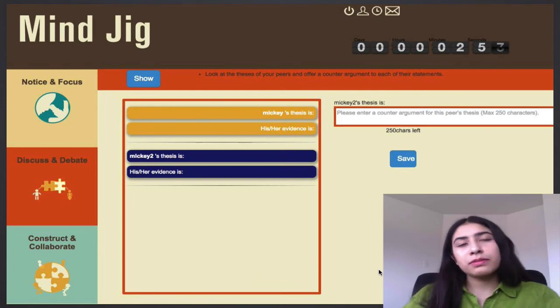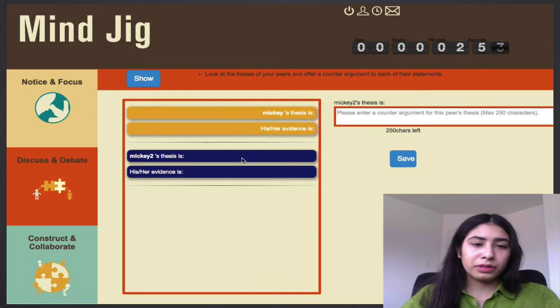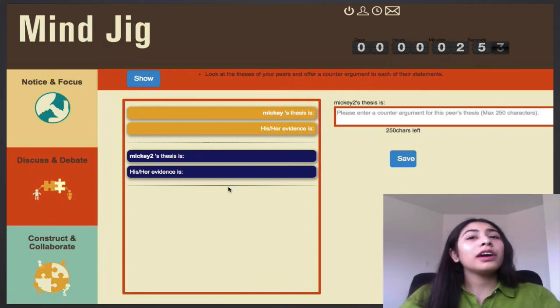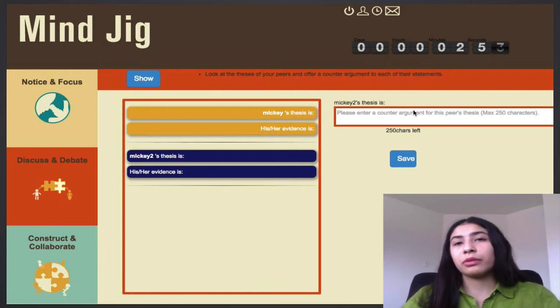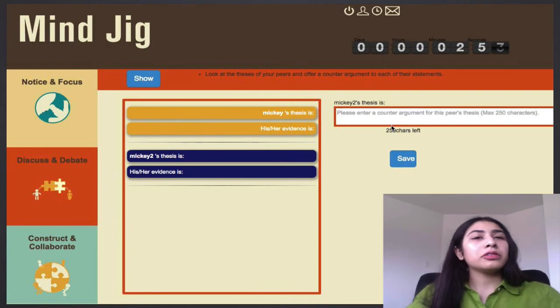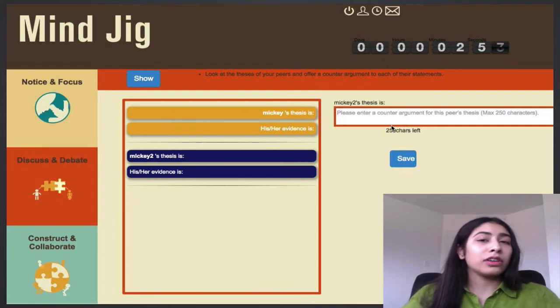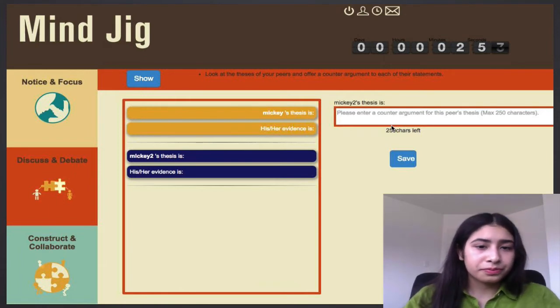On your page, you will be able to see the theses and evidence points of each of your peers right over here. And what you have to do is read each peer's thesis and evidence point and challenge their idea by offering a counter argument right over here. When you counter argue, you essentially consider a possible argument against the thesis or some aspect of its reasoning. This will help your peers address the complexities of the topic and make their theses more nuanced. You're not trying to edit their theses or point out grammatical errors. Instead, you have to try and help them make their claims stronger.